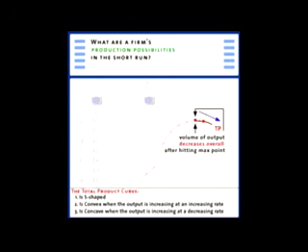Let's then define a concept that will be useful to us in describing the shape of this curve, and that is the concept of the marginal product of labor. The marginal product of the variable input, in this case, the marginal product of labor, is the change in total output that results from increasing the amount of variable input by 1 unit. It is the change in total product that results from a change in the amount of labor that's used.